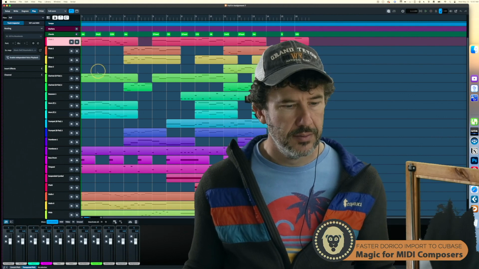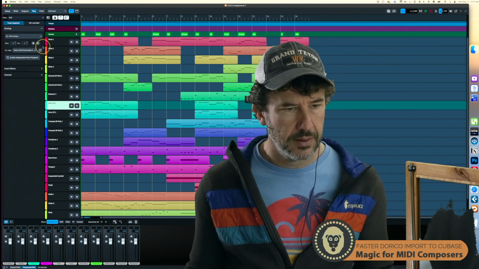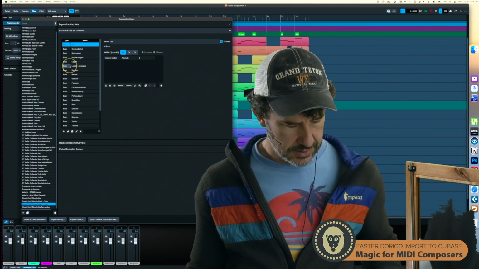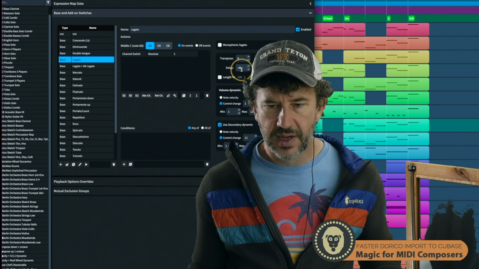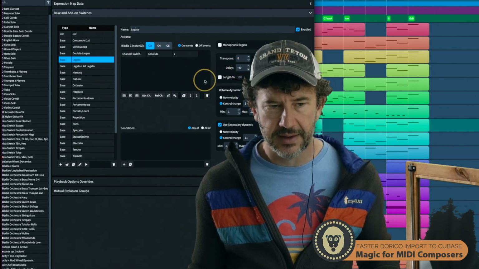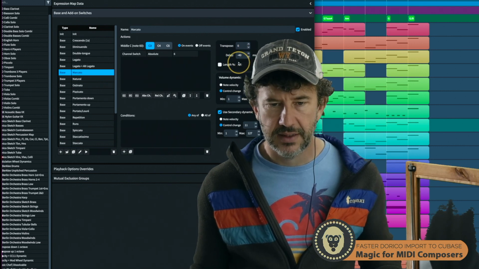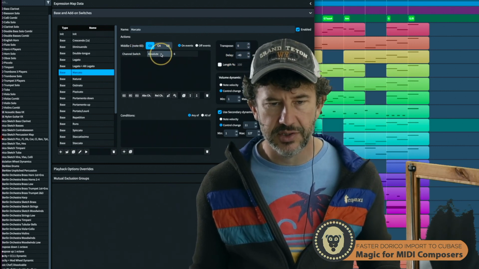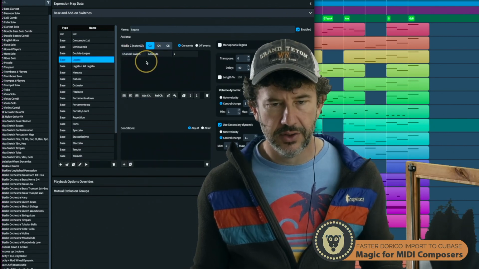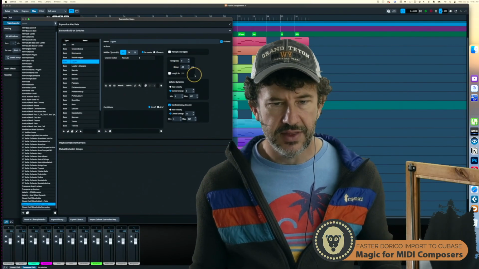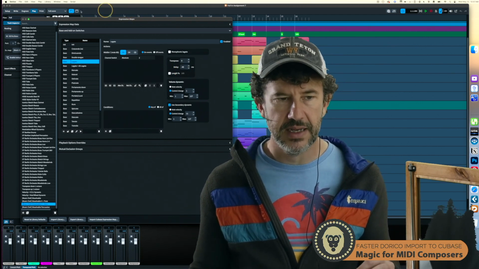So let's look at horn 1. Under legato, for example, I have a minus 40 millisecond delay. Under marcato, I have a minus 40 millisecond delay. And you'll notice that I'm using channel switches. Marcato goes to channel 6. Legato goes to channel 2. These delays are hard baked into my MIDI export.